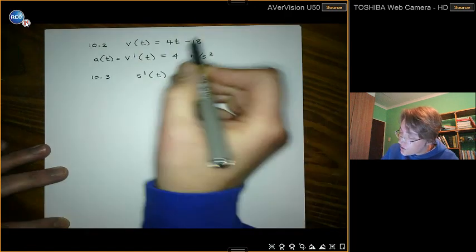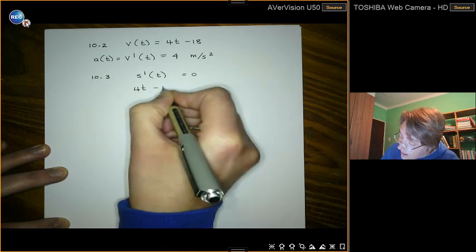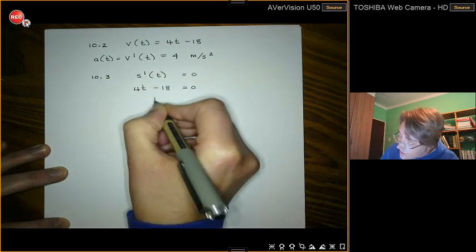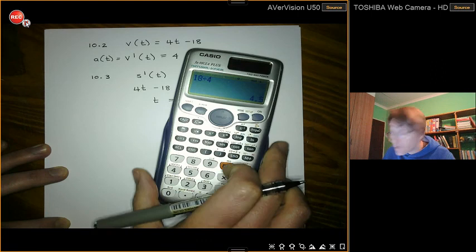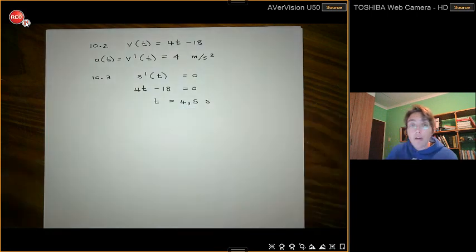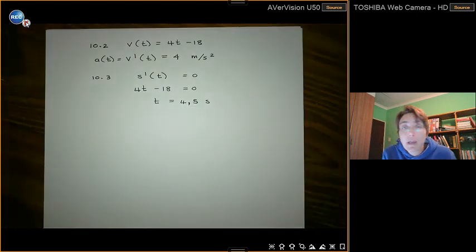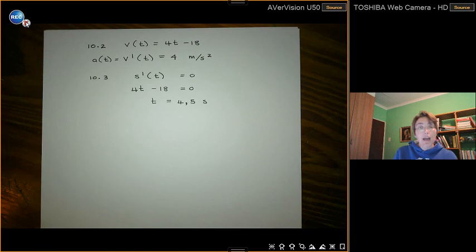So I can just go back to this one, because remember the velocity was the rate of the displacement. So 4t minus 18 equal to 0. So t is going to be equal to 18 divided by 4, which is equal to 4.5. And they said, after how many seconds will the particle be closest to the fixed point? And that's my answer. Unlike the previous example where we had to check which one is a minimum and which one is a maximum, if I get only one answer, then the answer is going to be what I'm looking for, in this case the minimum, because where will it be closest to the point. Okay, so that's the end of the memo.